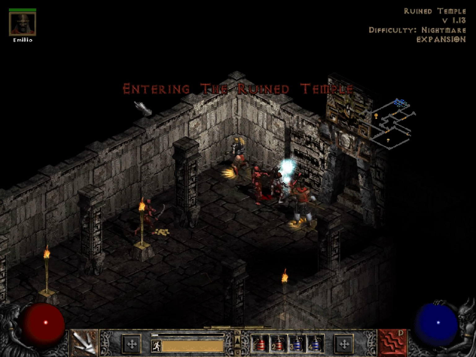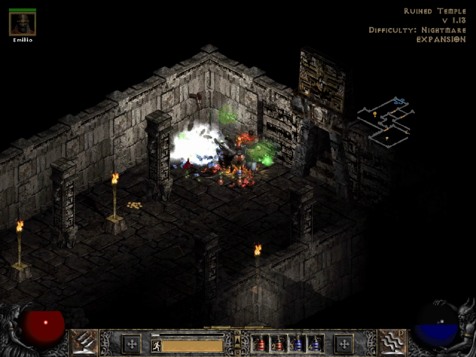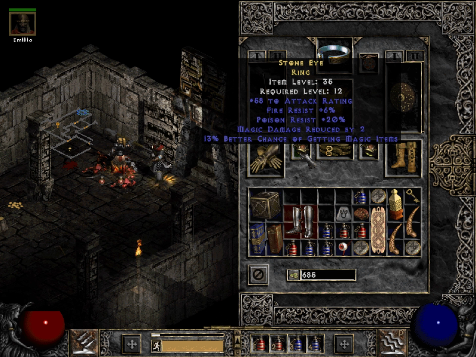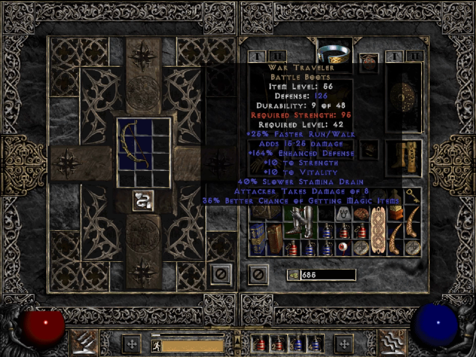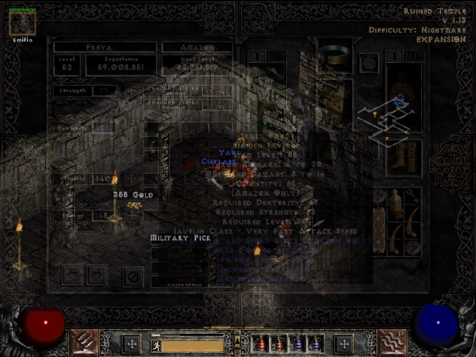At this point, I'm about level 52, and the most notable event occurred in the ruined temple of the Kurast Bazaar. War Traveler Battle Boots dropped from one of Serena's minions. They rolled a 35 MF, which is really low, but they're War Travs, and I'm always happy to have some War Travs. Though I didn't use them at all, favoring my 20 Lightning Res boots for more survivability for now.